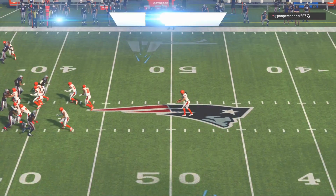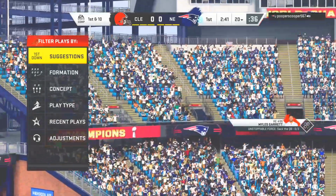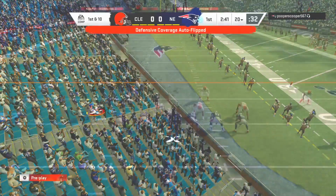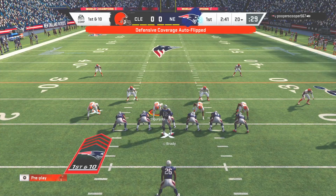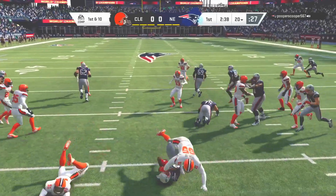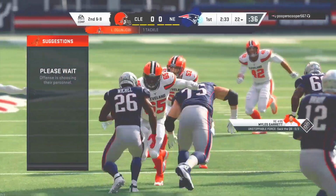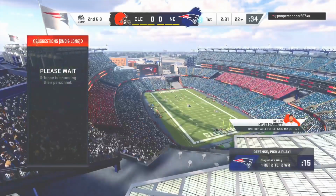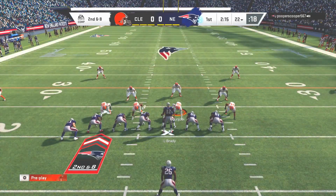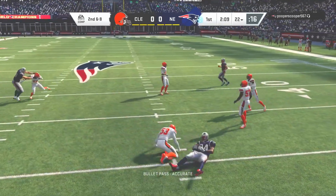The Patriots take over 1st and 10 at their own 20-yard line. Brady and the Patriots now 1st and 10 at the 20. They'll run for the 1st time with Sony Michel. And he is brought down at the 22 after a gain of 2, and it brings up 2nd down. They tried a quick hitter inside, but that one was swallowed up because what they're hoping, those big defensive linemen will take the bait and move laterally and open up a crease that they can run through. Didn't happen on that play.